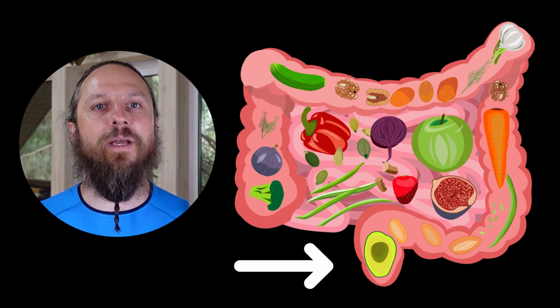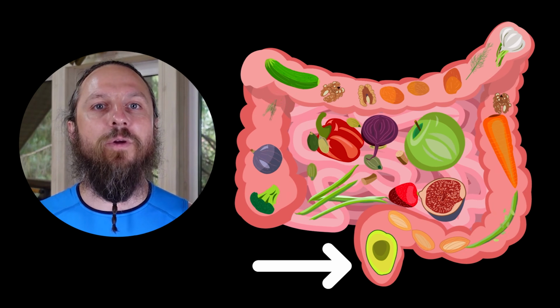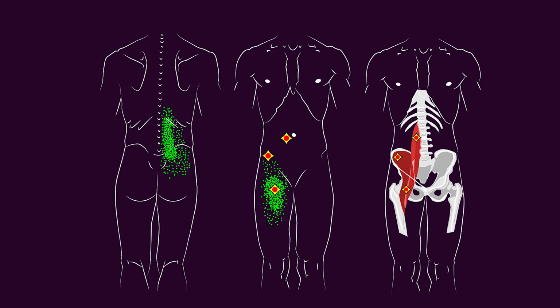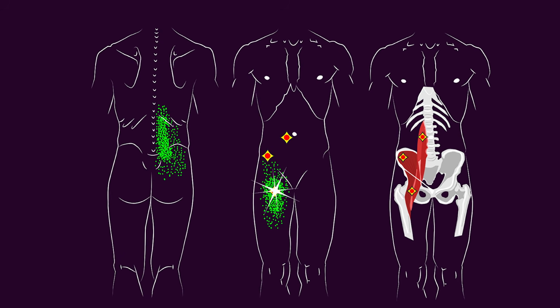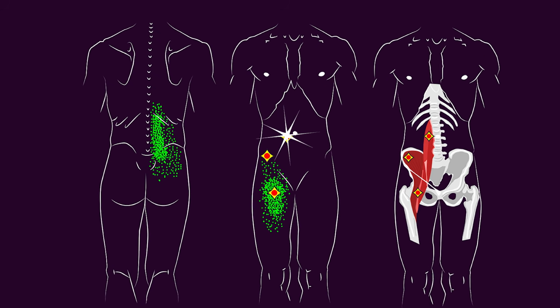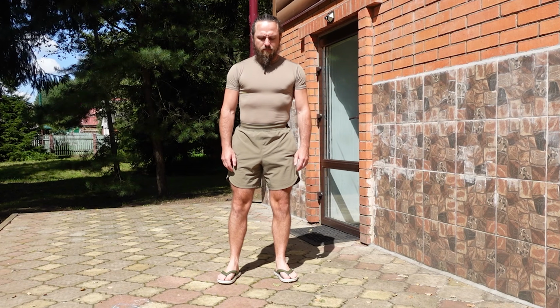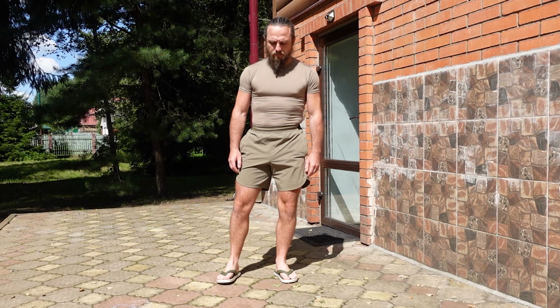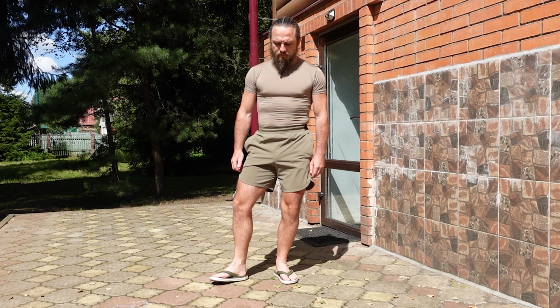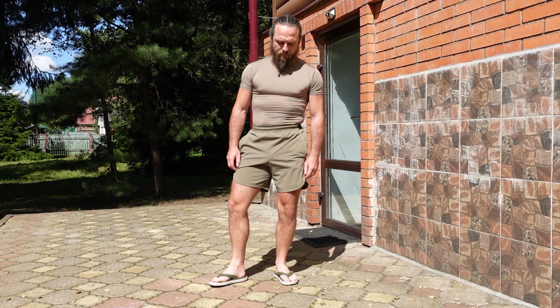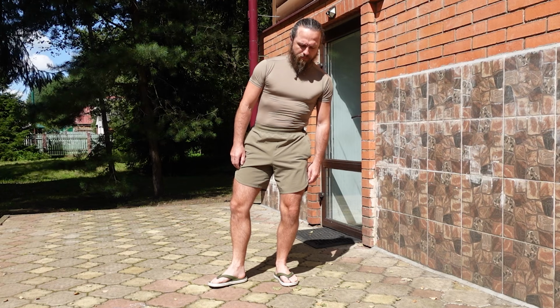Hard fecal matter located in the rectum can put pressure on the trigger point area and cause the characteristic pain described above. A person with active trigger points in the iliopsoas muscle in a standing position usually transfers body weight to the unaffected leg and at the same time bends the leg on the side of the affected muscle, abducts it at the hip joint, and rotates the foot outward. In addition, he slightly leans to the side opposite the affected muscle.